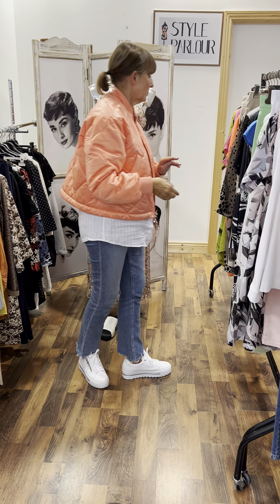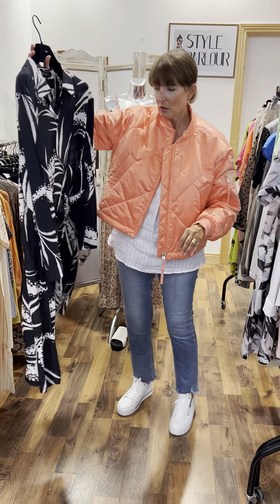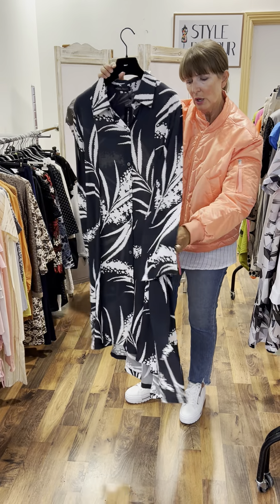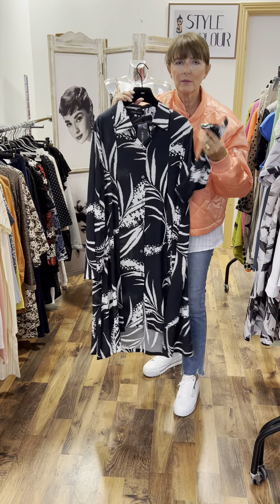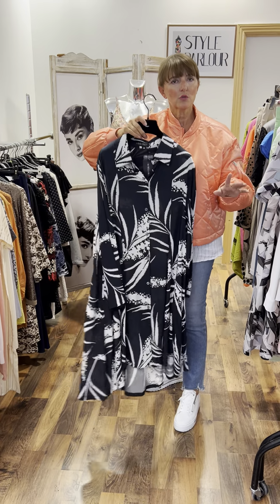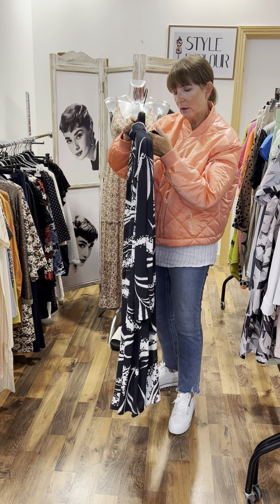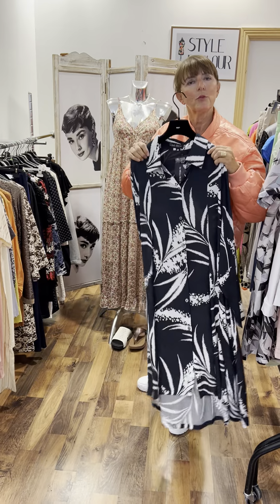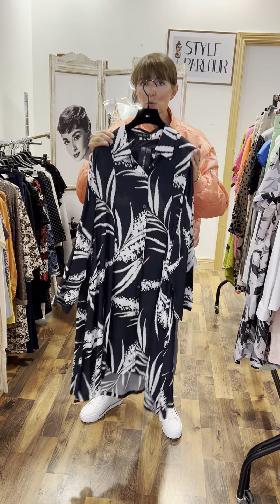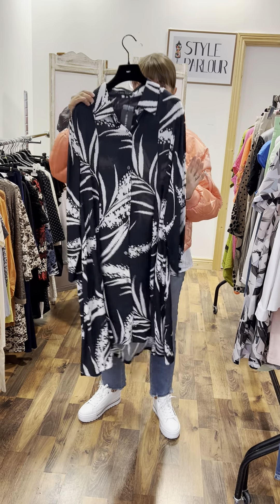I wanted to show you some more pieces here. This one is our gorgeous long shirt or dress, depending on your height. It's A-line, navy with a white print, button the whole way through, two roomy pockets, full-length sleeve. Such gorgeous quality and it has an inverted pleat at the back. Normally €92, but this evening as a special I'm taking 20% off — so any of the pieces I've shown you are 20% off. I have two sizes, so I can fit up to a 24-26 in this style.